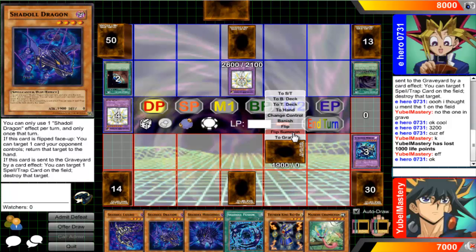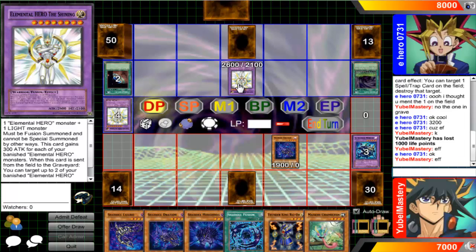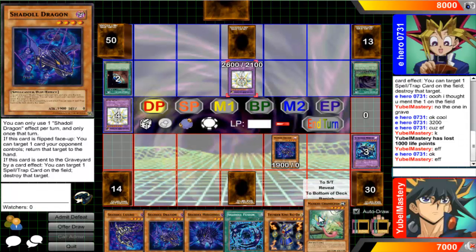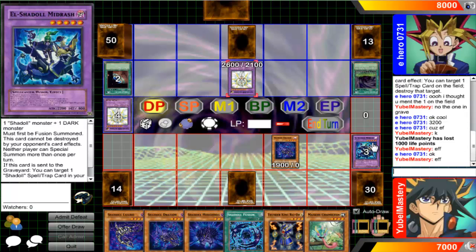So we'll go ahead and flip summon. Effect. Put that back into your extra deck. You do not get your effect, and that's the whole reason why I did it. Shadoll Dragon. And I also got Mass Chameleon, so I know I got a Shadoll Dragon in the grave, so I can literally go Mass Chameleon, summon back one of the Shadolls.